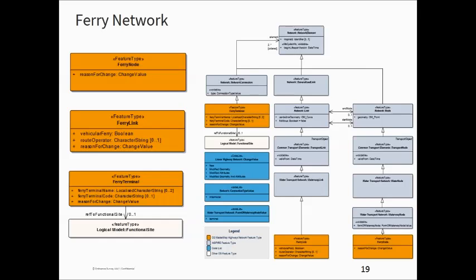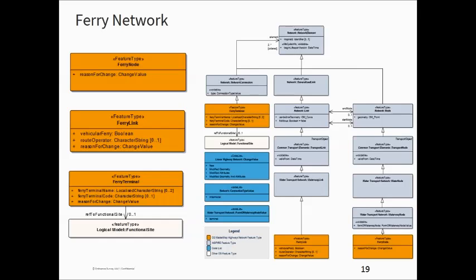And that's basically the attribution for the ferry link. Also, on this slide, you can see the ferry node, which has quite a simple attribution, and it represents the feature that shows the point at which the vehicular or the pedestrian ferry routes, or a section of the ferry route, start or end. So in a way, it is used to represent the connectivity where the ferry link feature starts or ends.